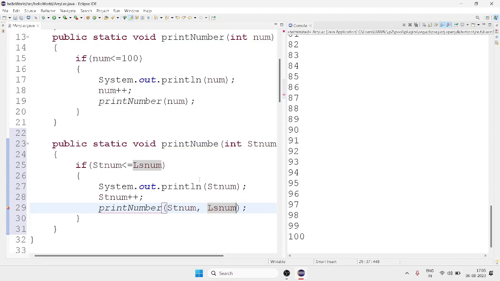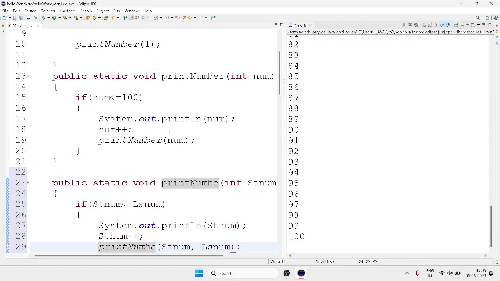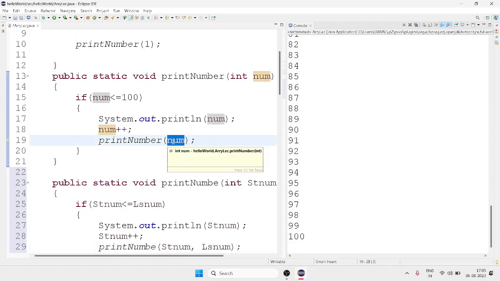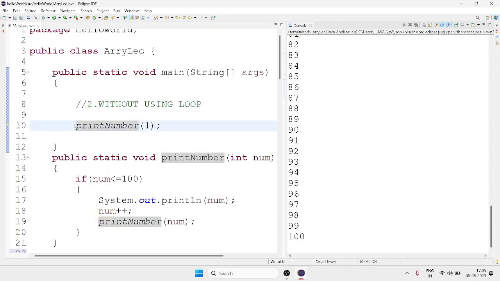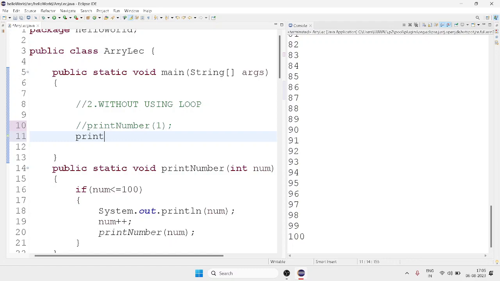It is a bit confusing, but I will explain it one more time. Wait, first see the output. This is my method name, and I just come to the main method and call my function. What is the name?